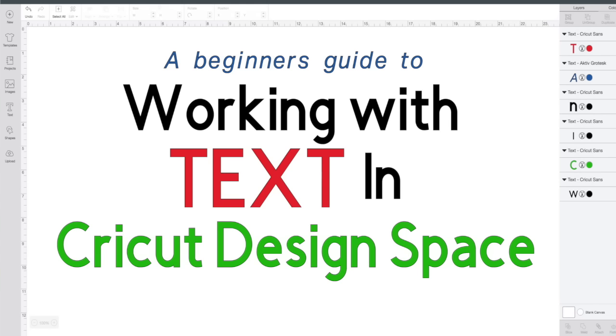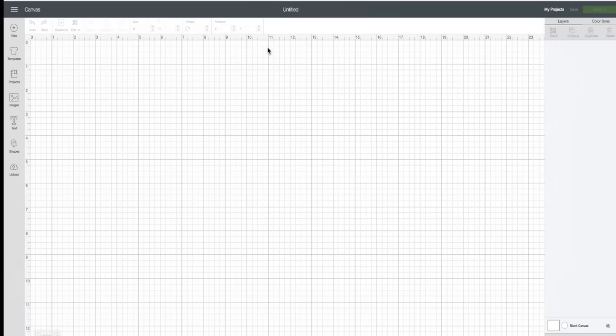Today we will be taking a look at the beginner's guide to working with fonts and text in Cricut Design Space. We will be learning about the text edit menu, how to work with script text, writing fonts, when to use attach and weld, as well as how to upload and use new fonts. Let's get started. So here we are in Design Space.